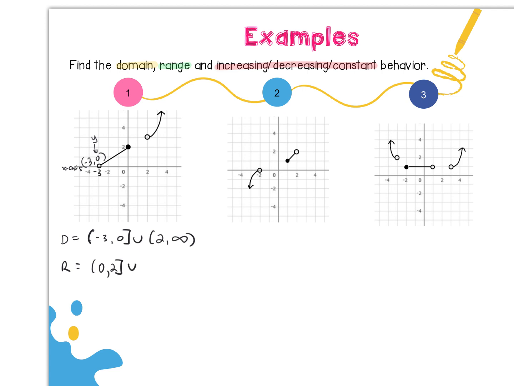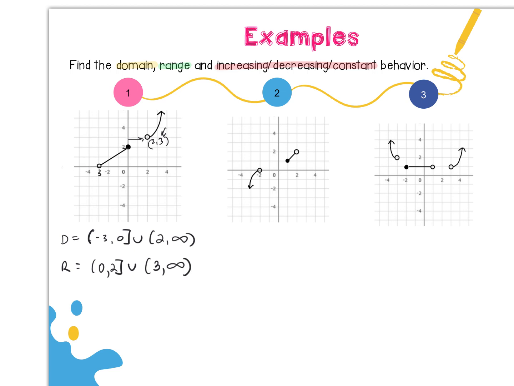And then union, and then I've got to see where it picks up. So again, I go 0, 1, 2, nothing here. When I get to 3, I notice there's an x value here that has 3 and then a y value, right? This is (2, 3), so there's a y value here, and then it goes up to infinity. So I know that after 2, the next y value represented on this graph is this point right here, (2, 3). So it's going to be an open circle at 3, and then it goes up to infinity. And so that's the range of this drawing.